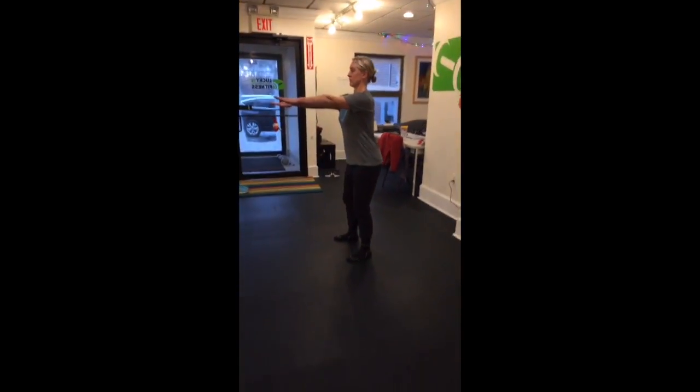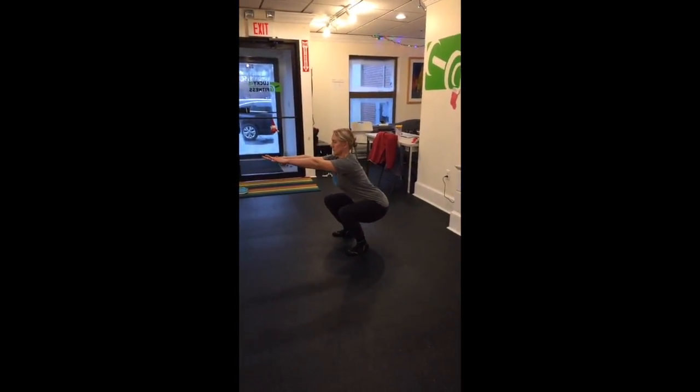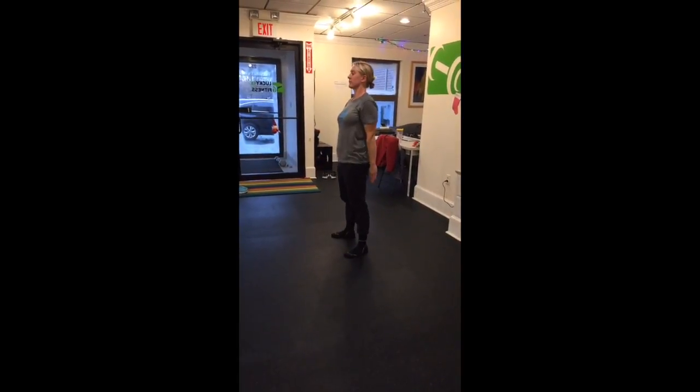What happens with many, many people, especially as they're trying to do them faster — maybe you can get into jump squats — is they think they want to lower their butt as far as possible to get the best maximum squat, and they end up with their shoulders the same height as their rear, or even their hips up in the air more than their shoulders. So I suggest picking a point straight on the wall ahead of you and keeping your chest up and open. Proper form one more time with those open shoulders and hips back, coming down and all the way up.